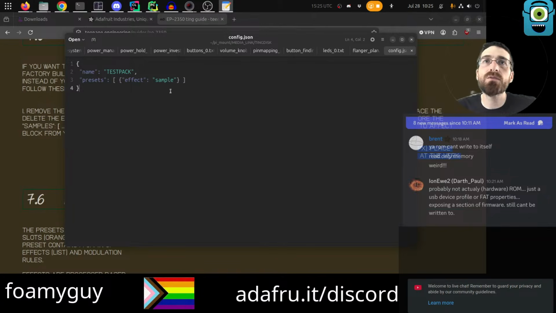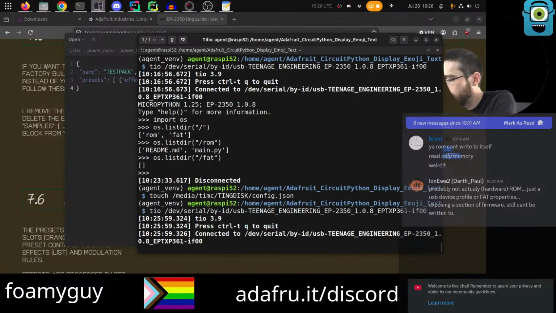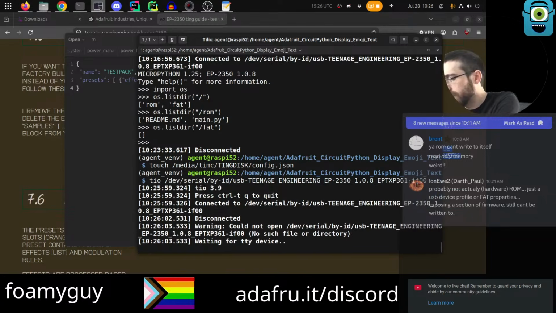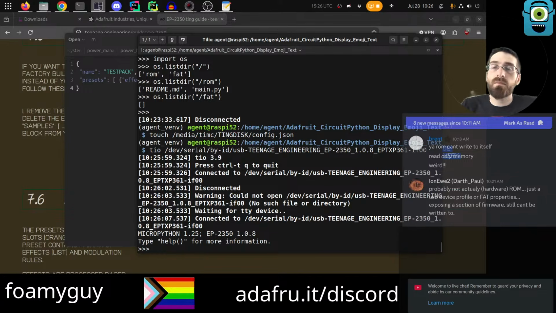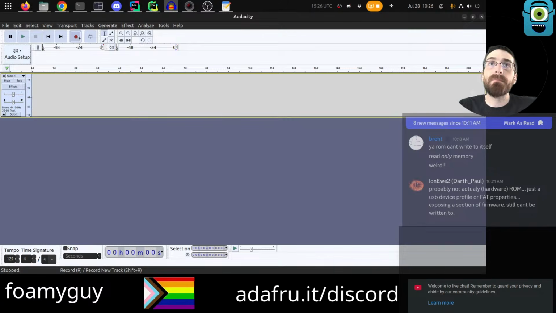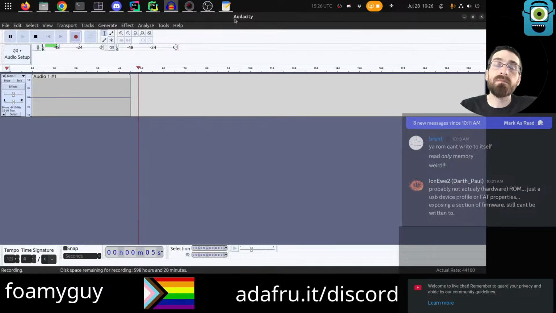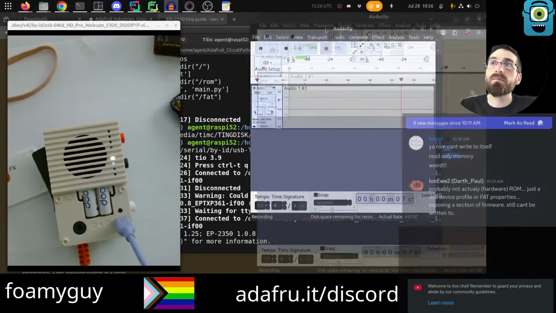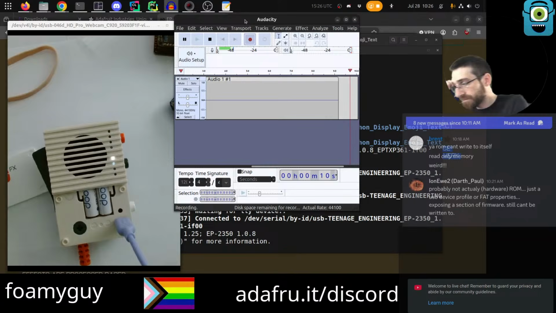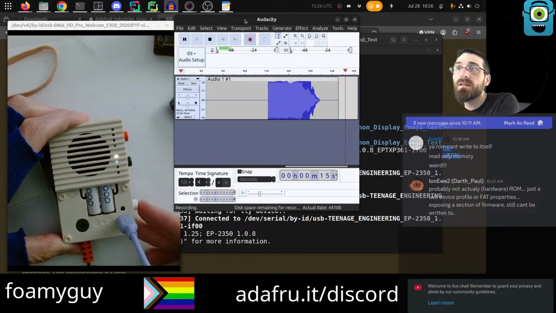Now, one thing is these are supposed to be built-in samples, and I don't know if those would have been in the flash that got wiped, or... Okay.